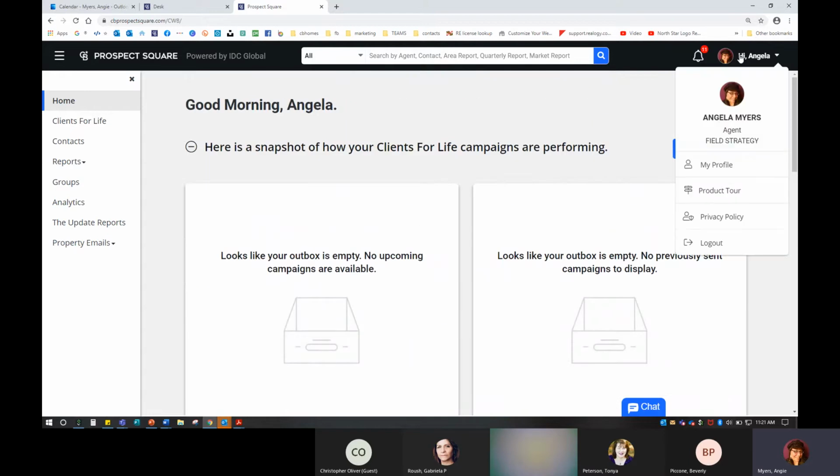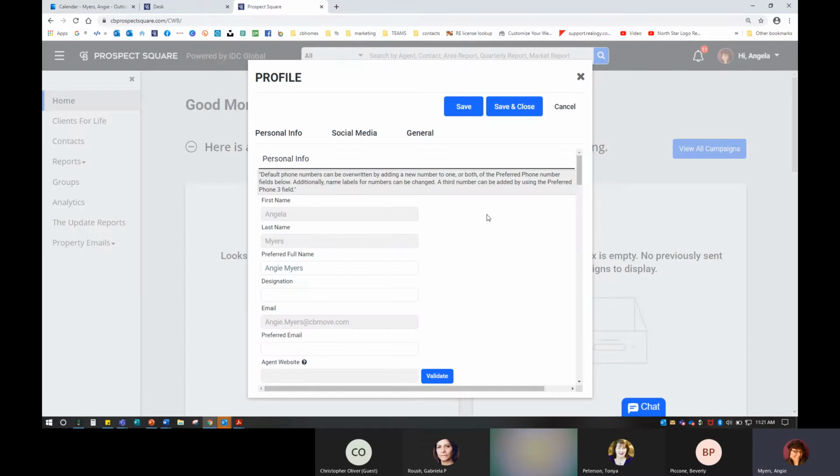The first thing that I want to do is go to my profile up in the top right-hand corner and click on my profile. I want to make sure that when my report goes out, it has as much information as possible. Your first and last name will come through, grayed out, from Trident.